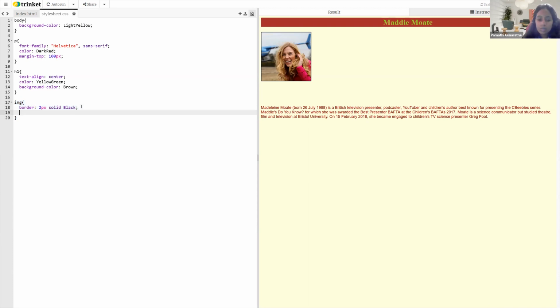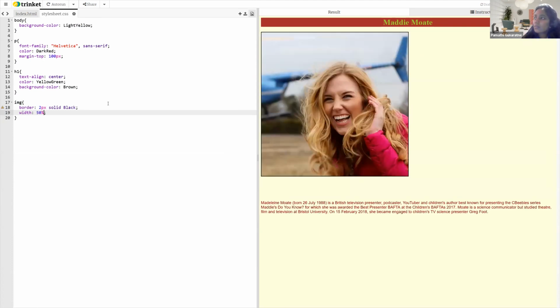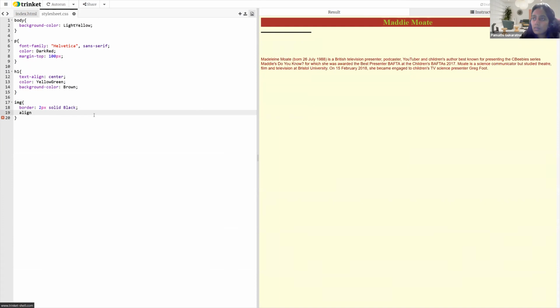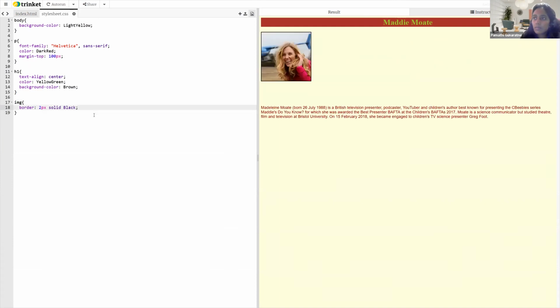If you want the image to come to the center, I think you can do like this, 50%. Placement too low. Shall I copy and paste the img border? Yes, go ahead.